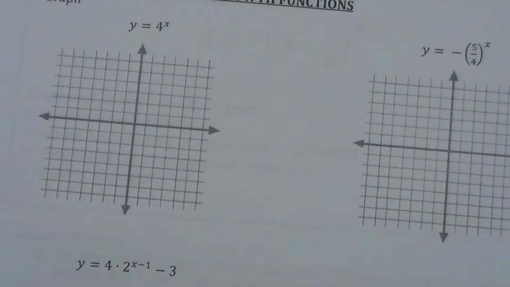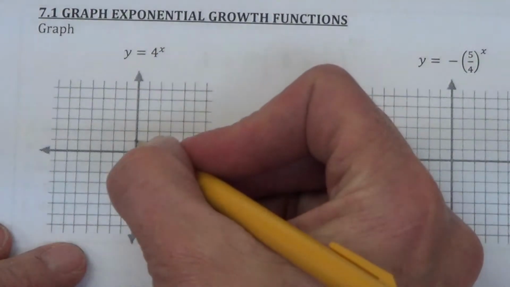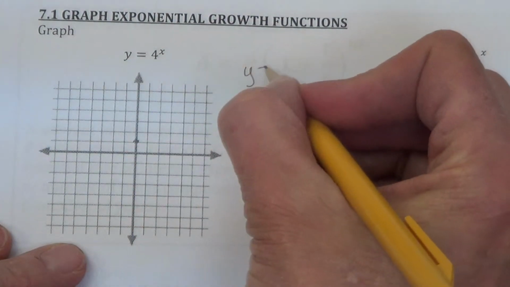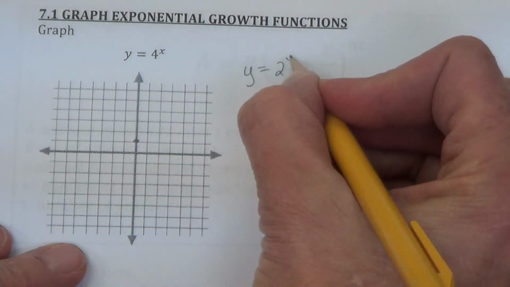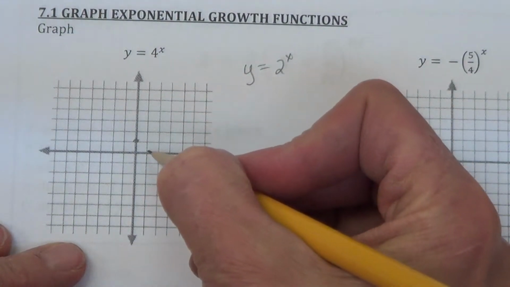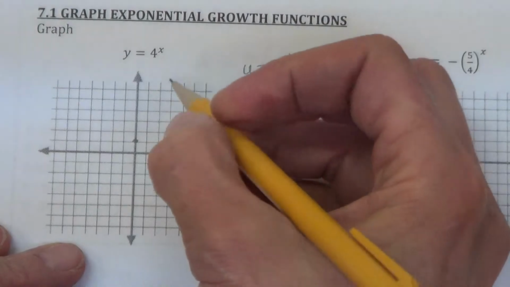So, this is how exponential growth functions work. And we've dealt with these quite a bit in graphing. If you remember back to the very first unit that we did, you did a parent function. And that parent function went through 0, 1. And the parent function was y equals 2 to the x. And so every time we went 1 to the left, we increased by 2.